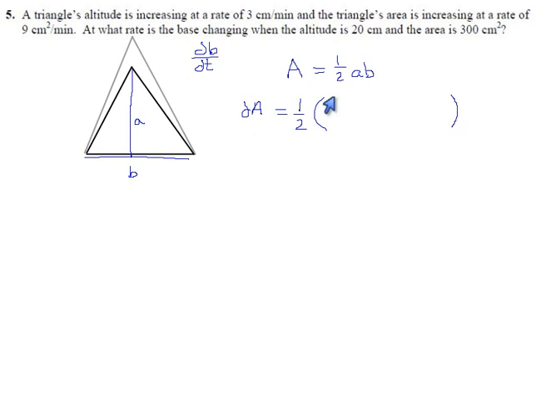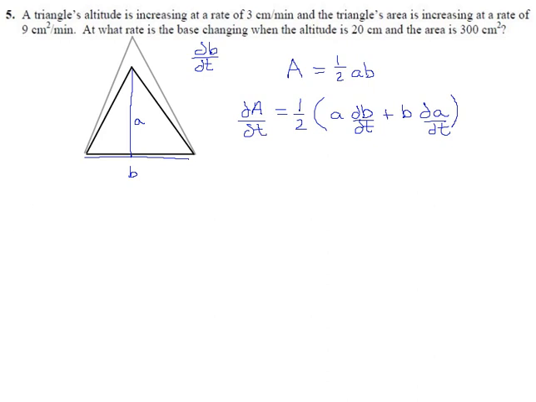And then we hit ab, and when we do, the product rule fires. And it says that we have to do first d second plus second d first here. Now, that's not too bad with just variables to the first power. We get first d second plus second d first. And then we divide everything by dt, as we so often do. And there's our rate equation.